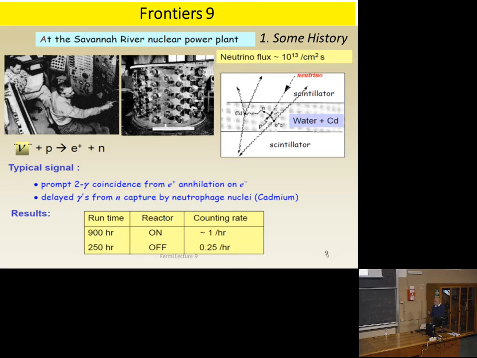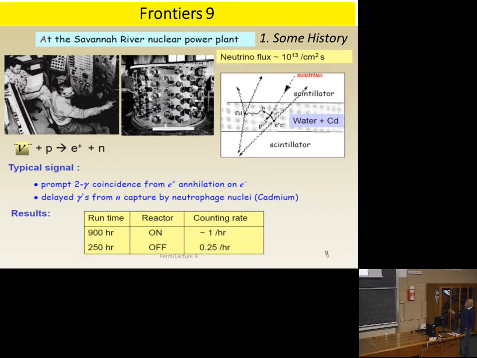The flux of neutrinos is really high. So in order to think it would be easy to see that there are neutrinos, realize that around this fission reactor, there are 10 to the 13 of them coming off every square centimeter every second. So there's a lot of neutrinos coming out of these machines, yet they're so hard to detect because the interaction is so weak. This is a picture of what they detected here.